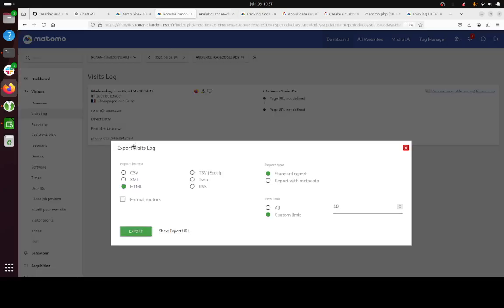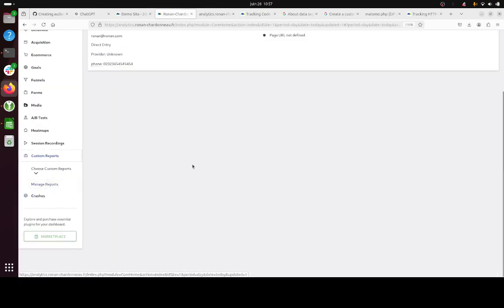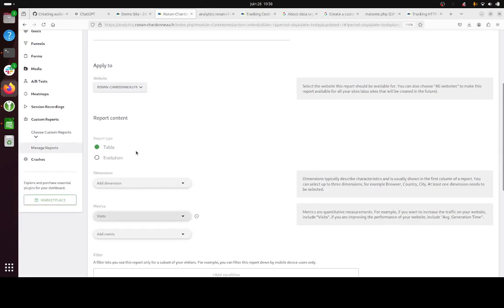You could also have used a custom report to get exactly the same results. You could have gone into custom report, and then created a custom report with the custom dimension 8 and with the user ID.